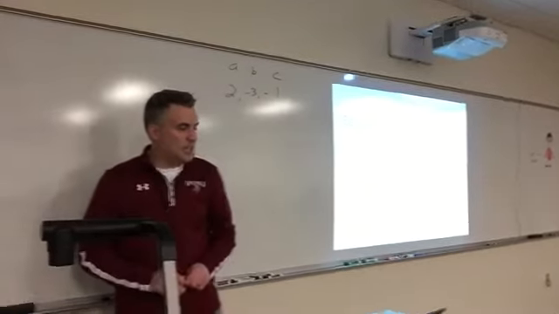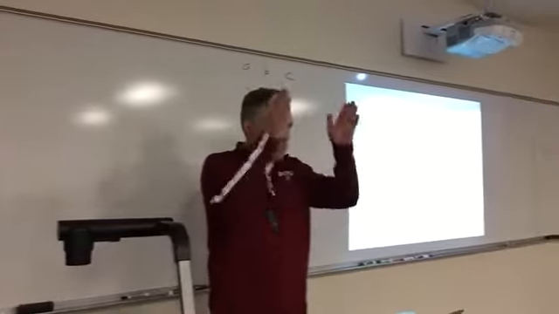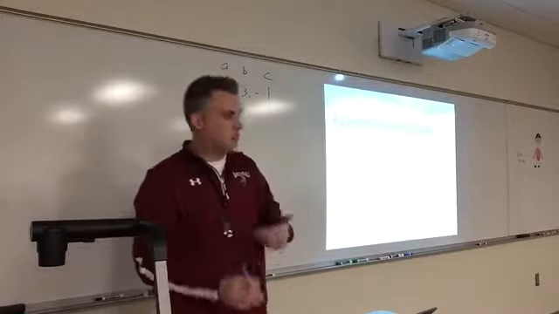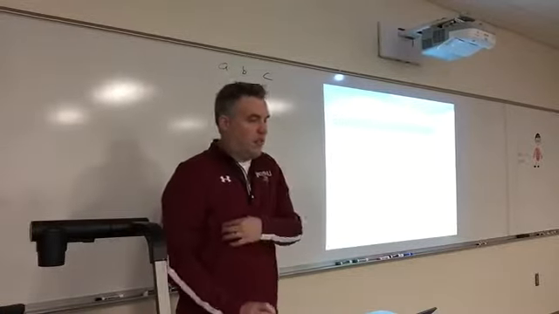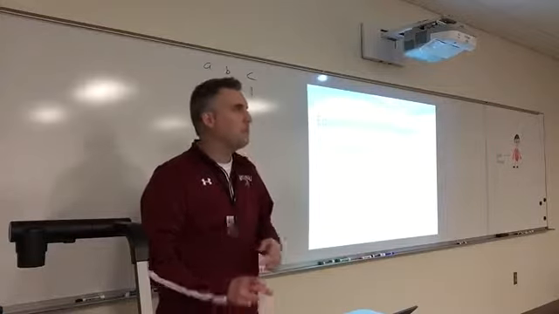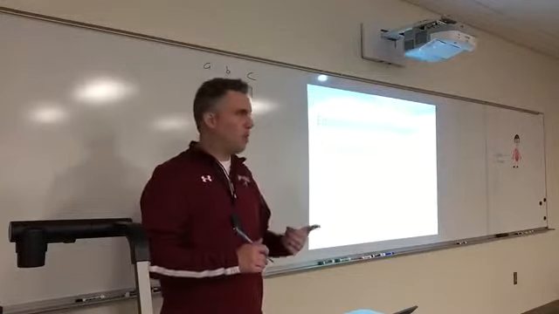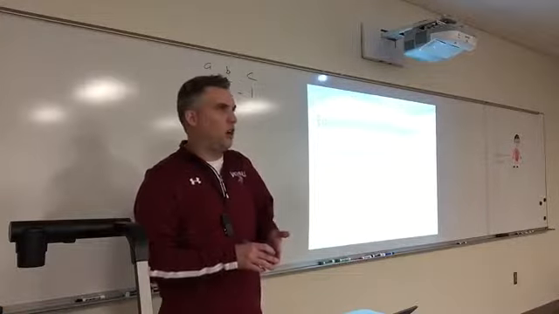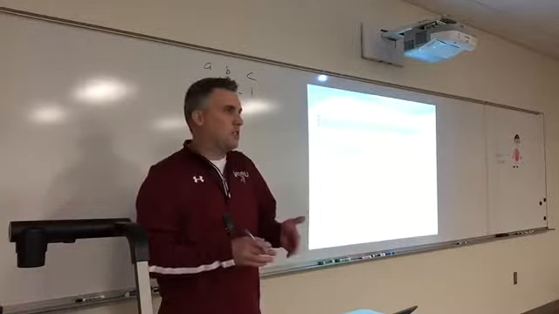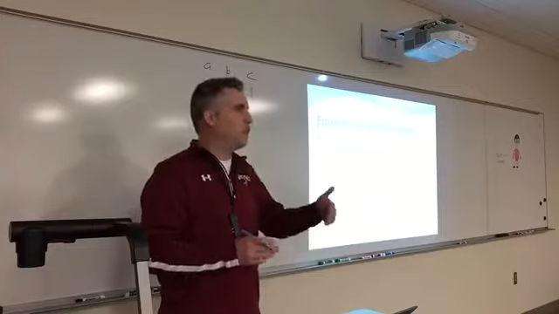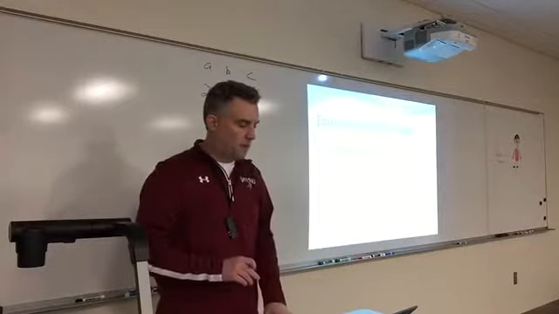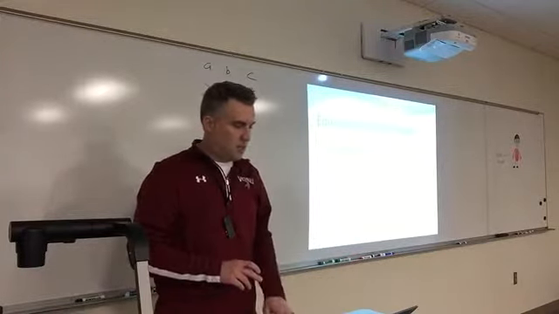And then my last slide here is absolute value equations. You guys have seen the vertical bars, right? The absolute value of x. You need to know what the definition of absolute value is. I like to say that it's the distance away from 0 on a number line. So the absolute value of -7 is 7. Why? Because it's 7 units away from 0 on the number line. Okay? So we're going to practice some of those.